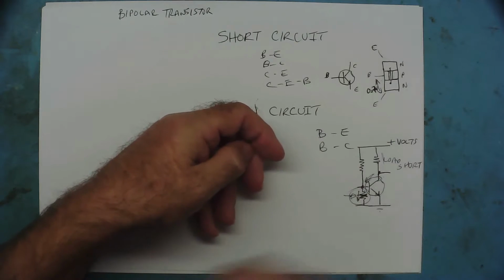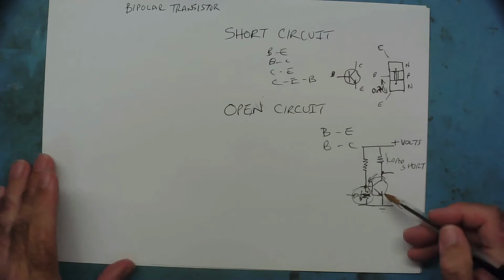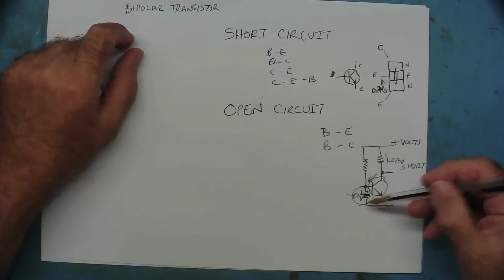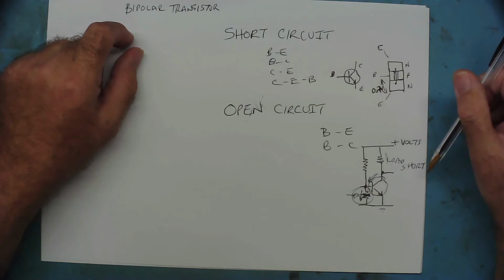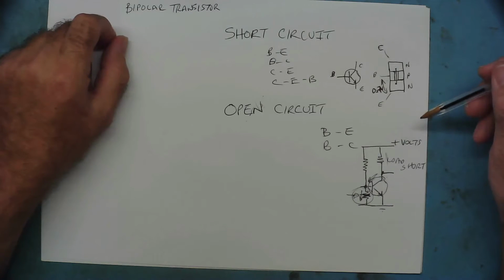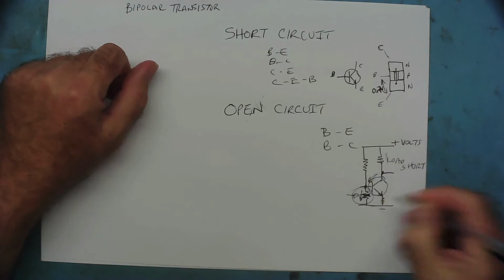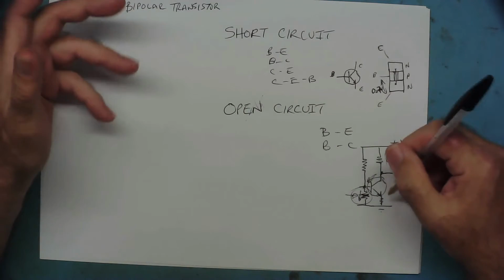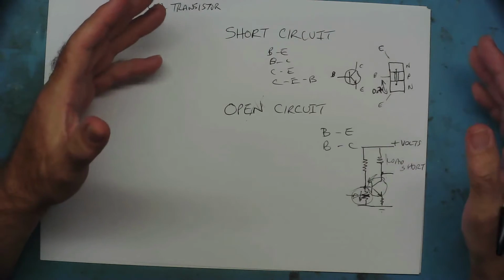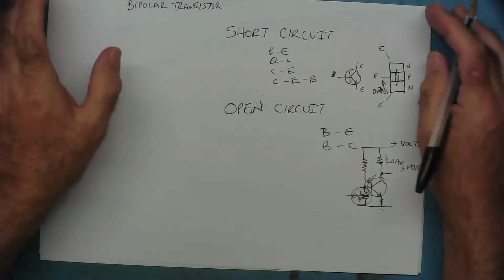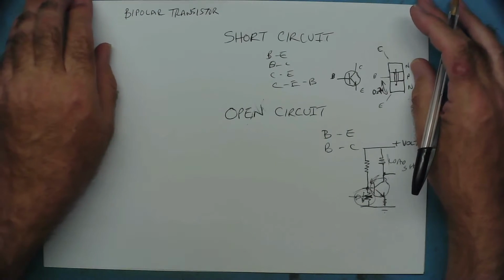So this is one of the things, if you see a short circuit transistor, open circuit transistor, it's also worth checking if there's a resistor from base to emitter and there's a resistor faulty. So that's another thing. I mean there's plenty of other ways it can fail. There can be a resistor down here which can also go open circuit due to the surge of current down here. So I think you come to realise now that when you have a faulty transistor, you often need to have a look around to see what the cause of the problem was.